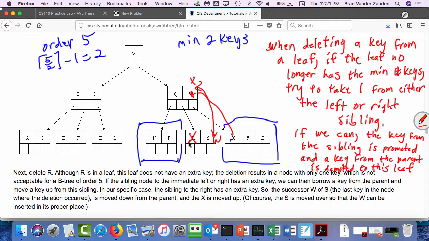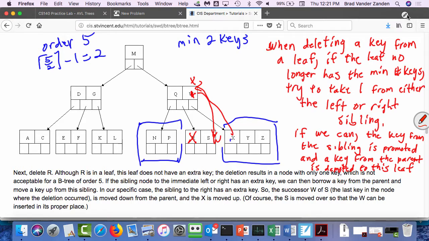Least. Because we can promote the least one from the right sibling, and everything in the right node will still be less than it, and everything in the left one will still be less than it. So we take the least key from the right sibling.